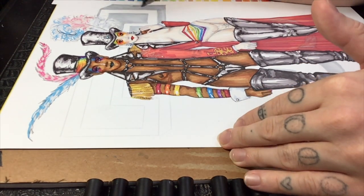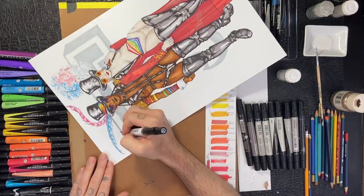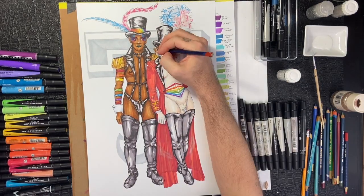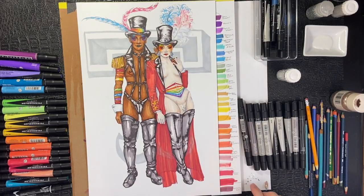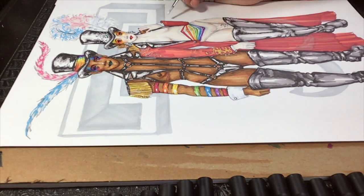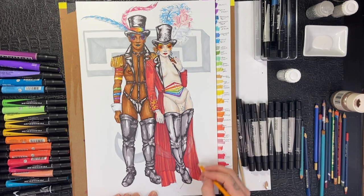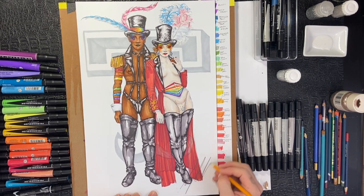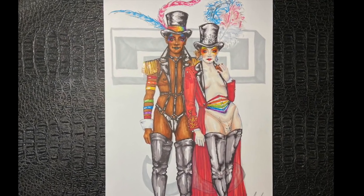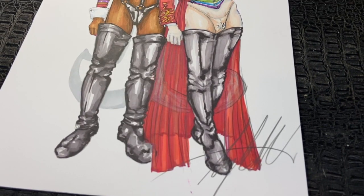One of the final steps for any rendering is the background. This sets our character in a time and place and helps illustrate how the costumes will work with scenery and lighting. If you've had discussions with your scenic and lighting design team — and by the time you're doing costume renderings, you should have — you'll know the predominant color and feeling of the set. I highly recommend doing an abstract representation of it, as it will help sell the design as a whole package for the production. And with the final signature, our gorgeous trans performers are done. I like to think they're living their life proudly and fabulously in my imaginary queer circus.